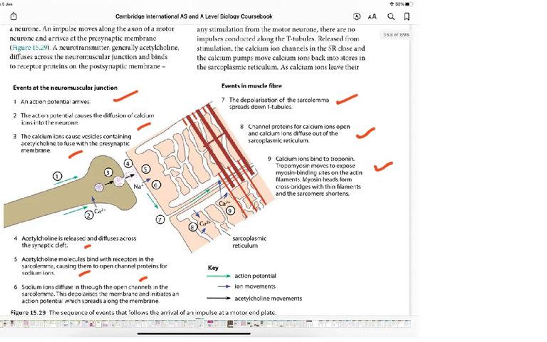Tropomyosin moves to expose myosin binding sites on the actin filaments. Myosin heads form cross bridges with thin filaments and the sarcomere shortens. So we have to be very clear how the entire process is going to take place, how the motor neuron reaches the muscle. There's going to be the same synaptic transmission over here, and this is the same as what happens in a synapse, and then of course what happens inside the muscle.